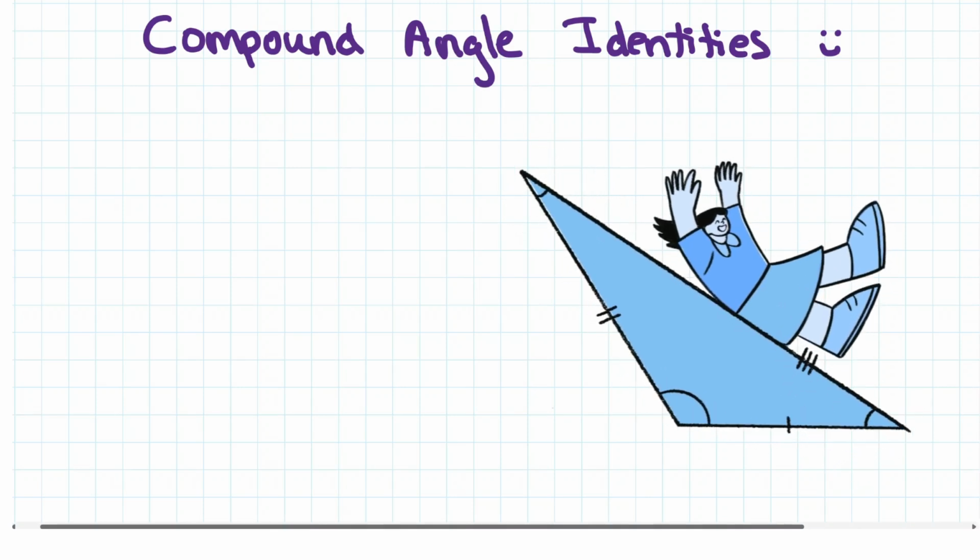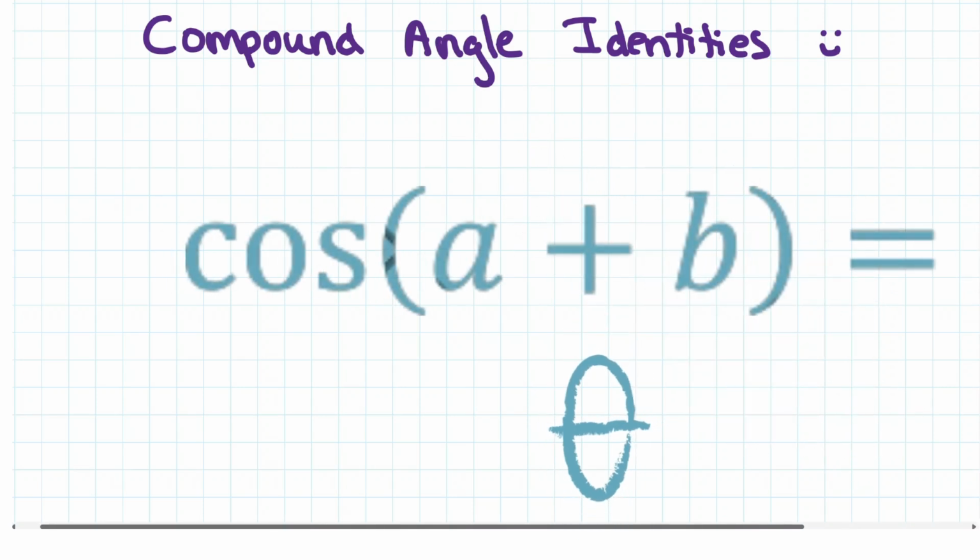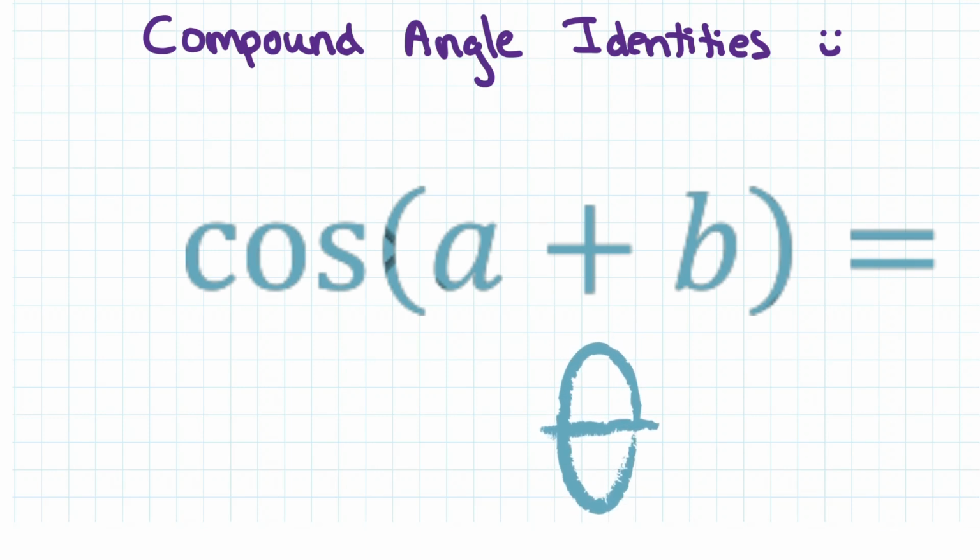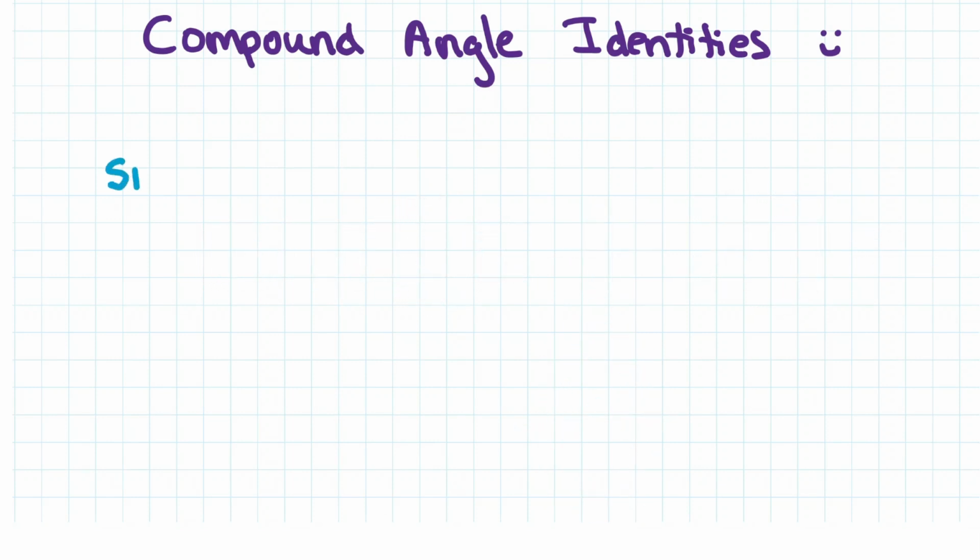So compound angle identities are when we have two angles that are either added or subtracted within the bracket of our trigonometric function. So basically we can decompose our theta into two other angles. Here, for example, let's say we have sine A plus B. So we've taken our theta, so let's say theta equals A plus B. So instead of having a more complicated angle, we're going to decompose it into some other more simplified versions of this.